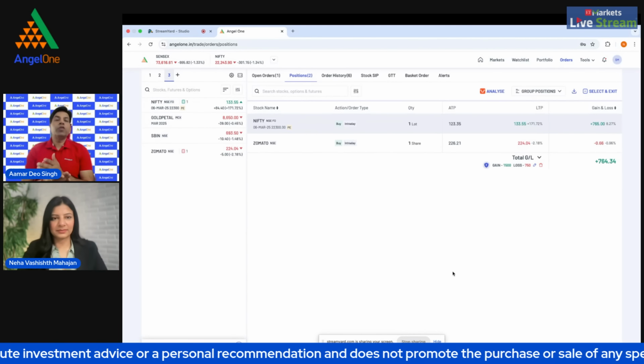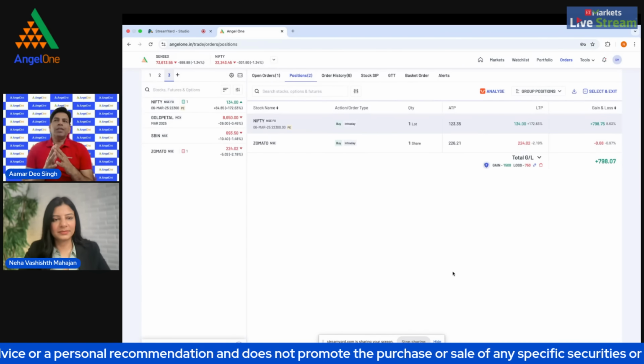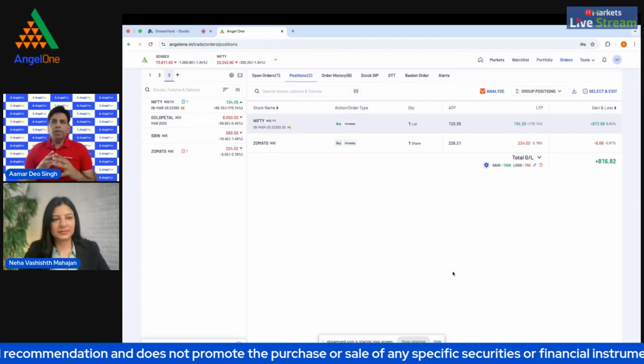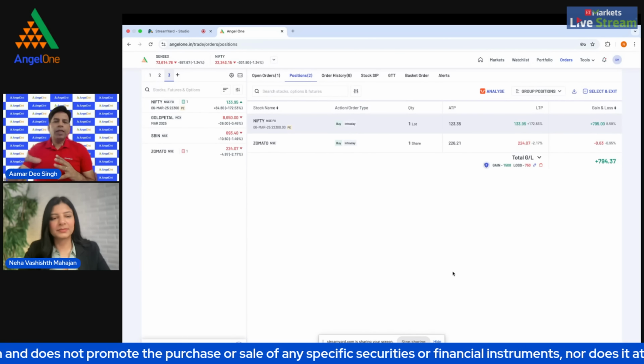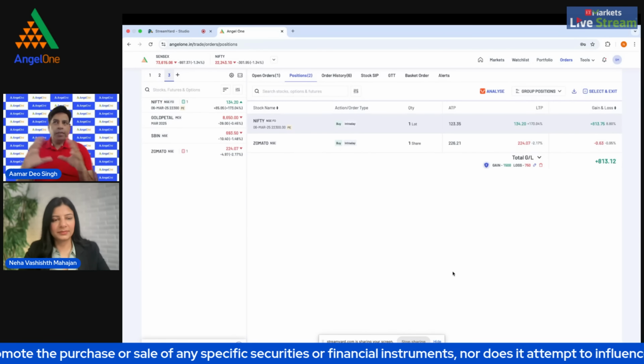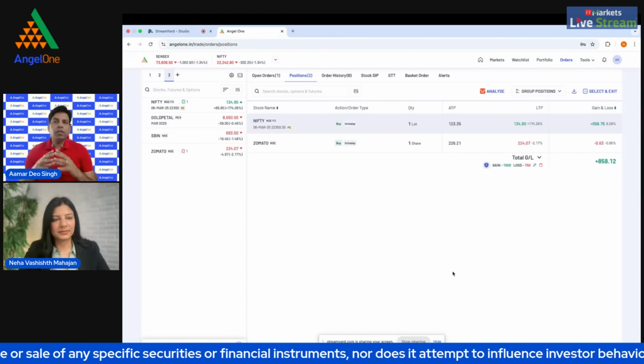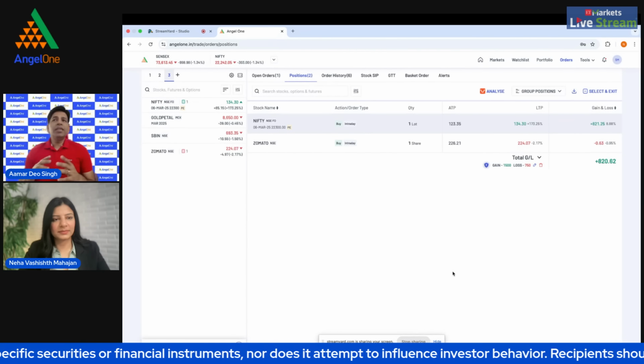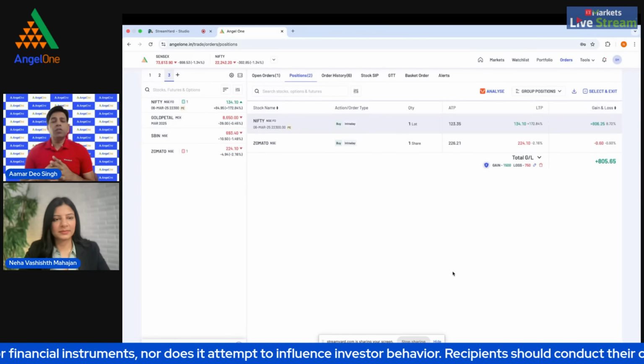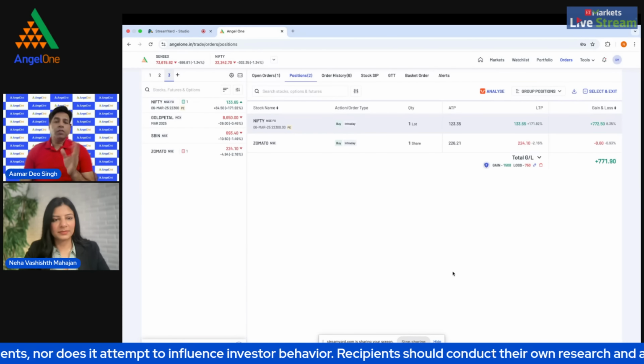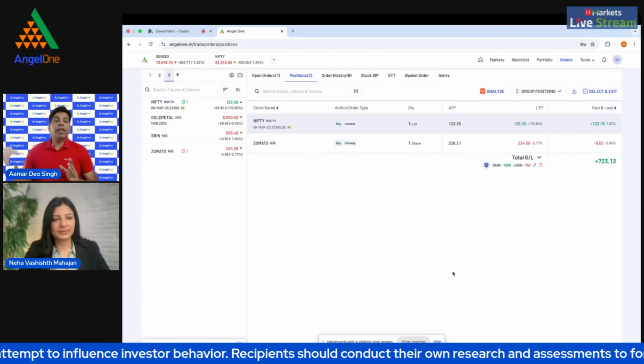It also helps you protect your capital, because suppose someone has a 5 lakh or a 1 lakh capital and he's an active trader. In that case, in a single day, you shouldn't be risking more than 2% of your capital. So 2,000 to 2,500 is what you should risk on your total 1 lakh.